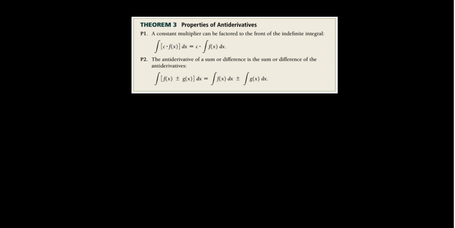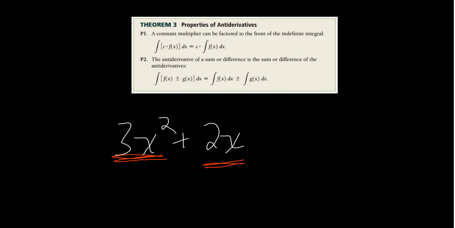Okay, and then another concept, again, that should be pretty familiar to you. If we're taking the integral of some function plus some other function, dx, then we can split those functions up. Okay, and again, we've seen this. If we had 3x squared plus 2x, and we wanted to take the derivative here, we don't have to do any sort of first times derivative of second, whatever, we don't have to do any of that. We simply take the derivative of the first term and then the derivative of the second term. And that's what we're doing here. We're taking the integral of the first term and then the integral of the second term. Okay? Just dividing them up.